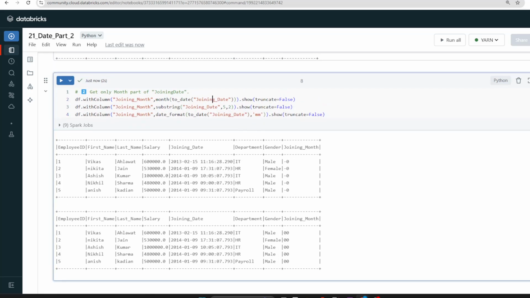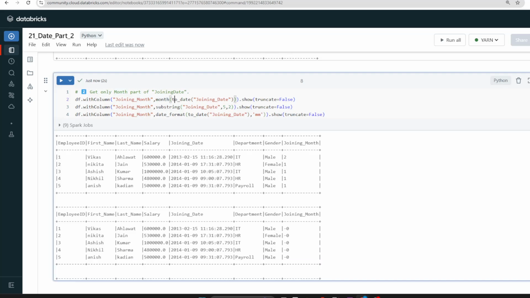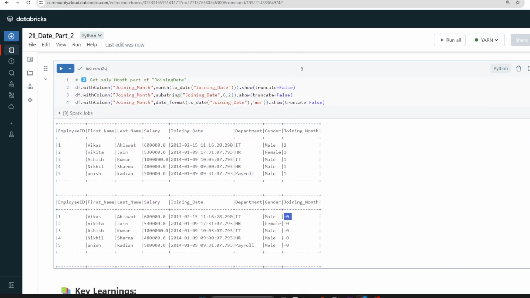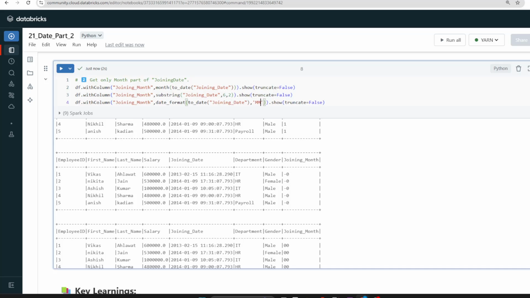Okay, joining month here, we are getting 0 for some reason. Let me see. Joining month, nothing is giving. Okay, the first is giving correct. The second we have to see. Okay, I think it is 6 comma 2. Okay, minus 0. It is not minus 0. We are extracting this and this, the hyphen and 0. We don't want the hyphen. We want this, so one character. The next character I have shifted. And instead of this I think I have to use capital MM. Let me try capital MM.